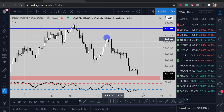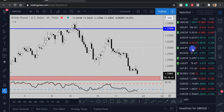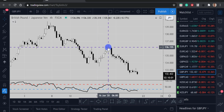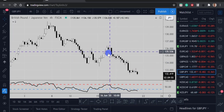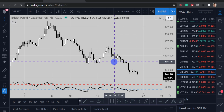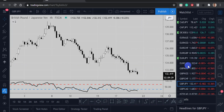Fortunately for us, we got tagged into that pound yen trade where we could have actually just waited a little bit longer to see if that 4-hour trend did change in order for us to take a long position. So we had an entry above this high, it just tagged us in, gave a false breakout, and markets moved to the downside. So that's just unfortunate. You've got to take these on the chin, but the trend is down. So again, in order to look for any kind of longs, you need to see that change in cycle, but unfortunately the downtrend has continued, so I would expect that to continue until we come into a big area of structure.